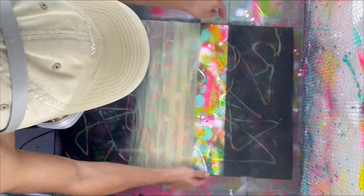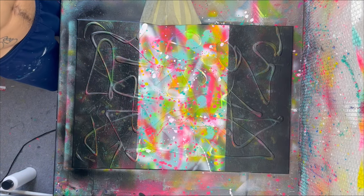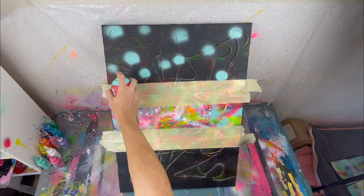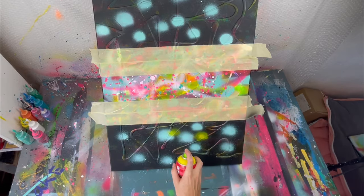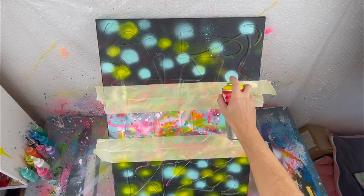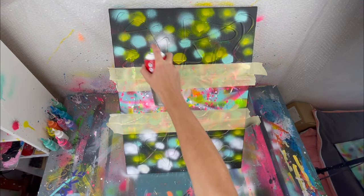Now the most exciting part is revealing the tape as always, to see what we have created. I must say I wasn't the biggest fan of the strong contrast, so I wanted to smooth it out. Instead of lines, what we're doing is adding spray dots — just taking the same colors as before but instead of making lines, we're holding the spray can and giving it a short pump to create this effect.